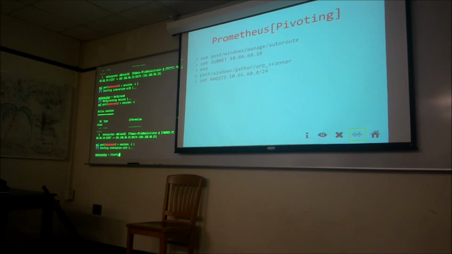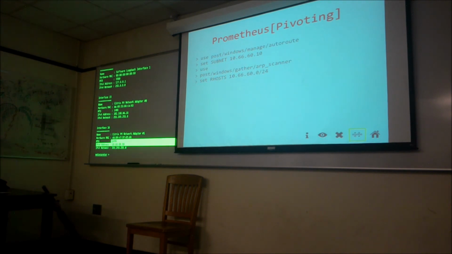The way we found out about the new subnet is we looked at ifconfig, and we saw that the computer has an interface configured on this new subnet that we don't have access to. But the computer that we just owned, which by the way, all of you own this computer now, pretty cool, you can do whatever you want with it, it's your computer now.